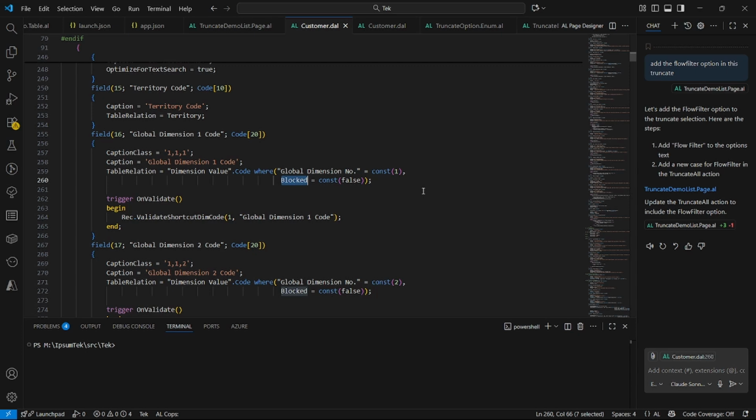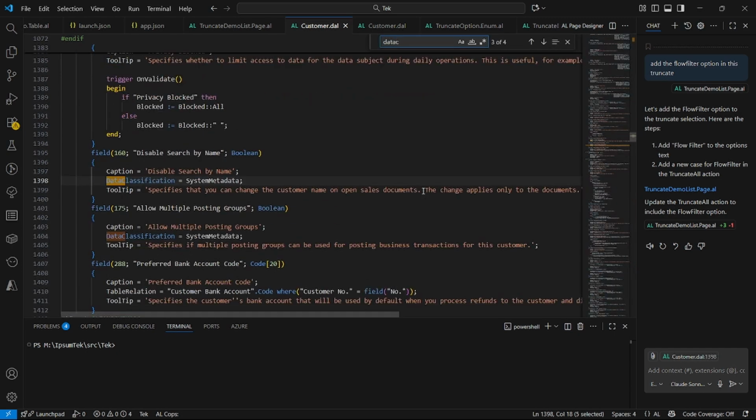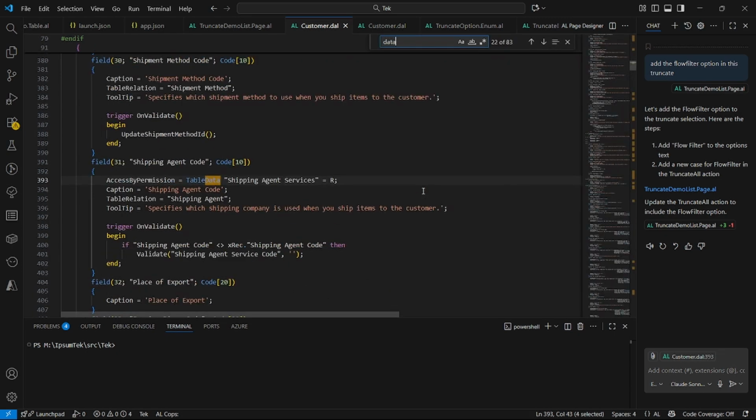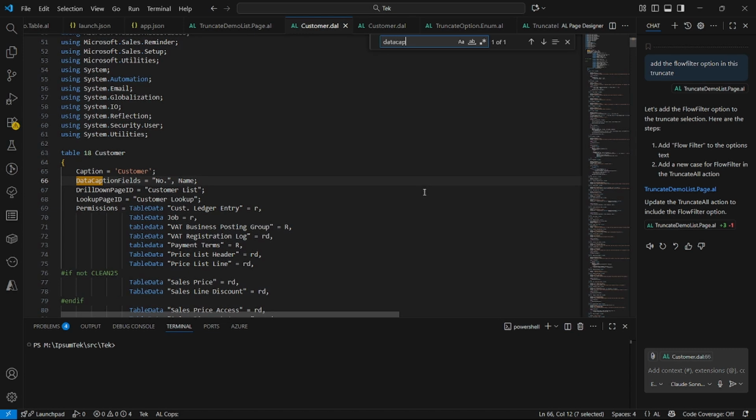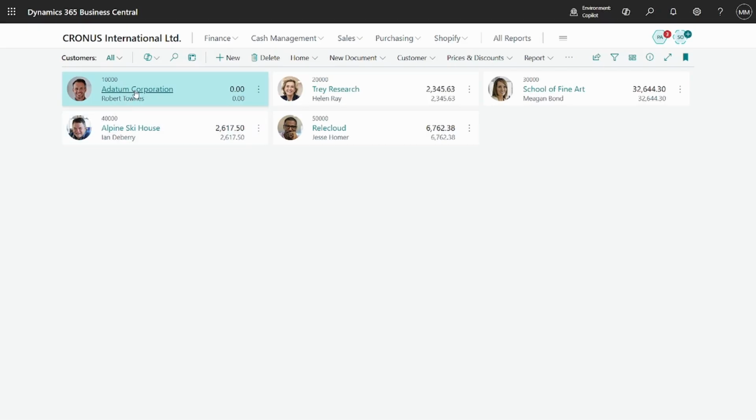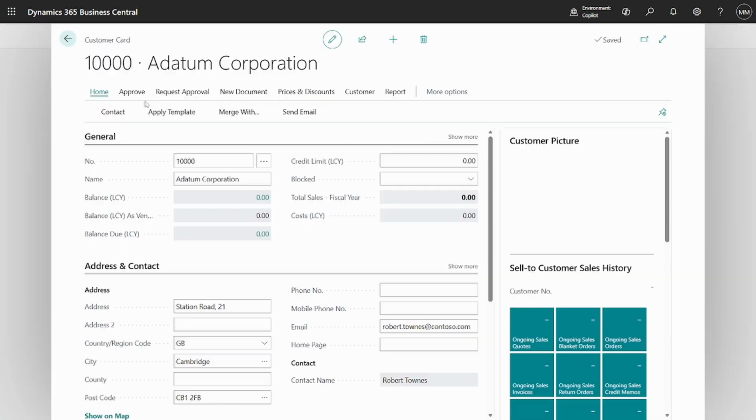The other thing that is common with master tables is data caption fields. You will set up the data caption fields, which will definitely be the number and name, and it will be displayed on top of each item.